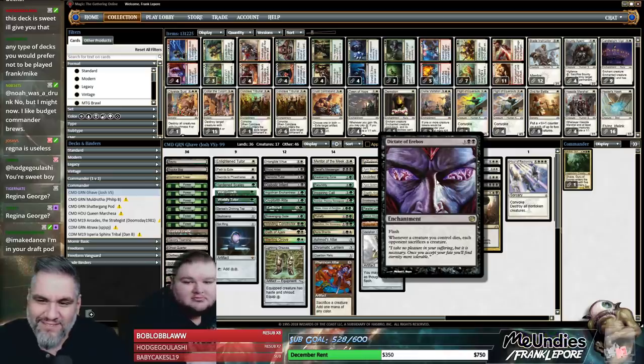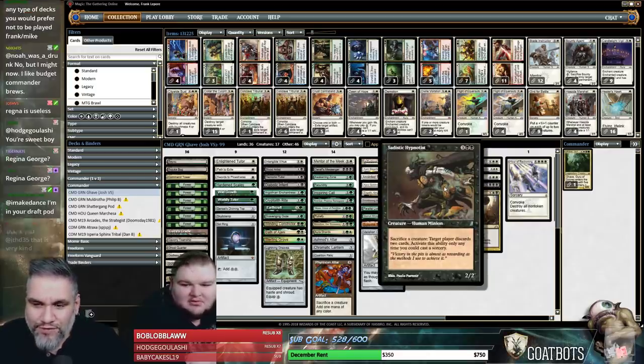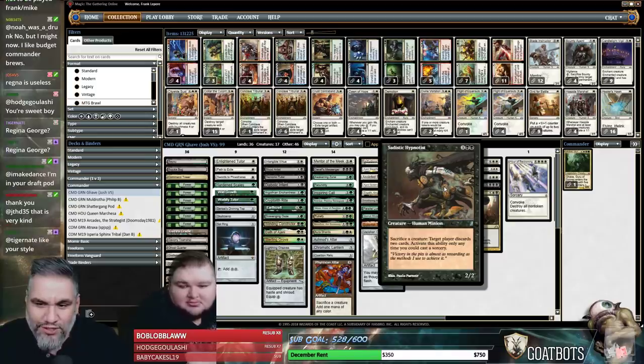Dictate of Erebos. I know it. It's Grave Pact, right? Yeah, right. It's got Flash, though? Yeah. What does that guy do? Sadistic Hypnotist, a 2/2 for 5. Sacrifice a creature. Target player discards 2 cards. Activate this ability only any time you could cast a sorcery. That's actually pretty good. You probably just make everyone discard their hand. I imagine so. Yeah.